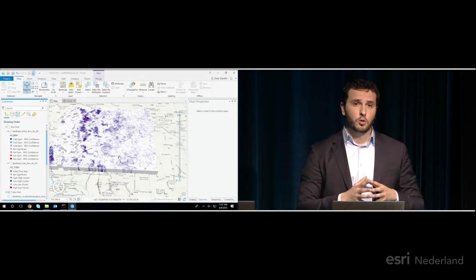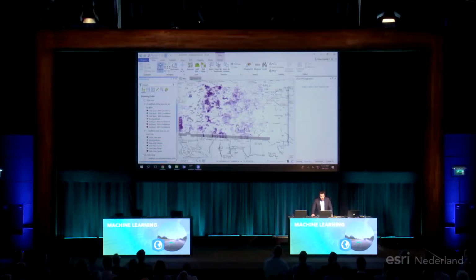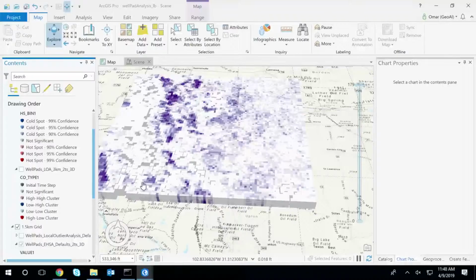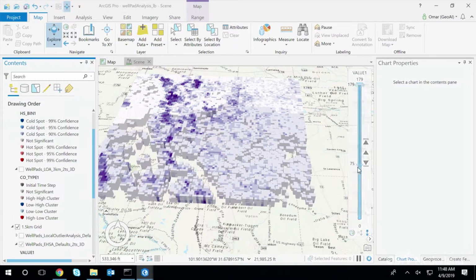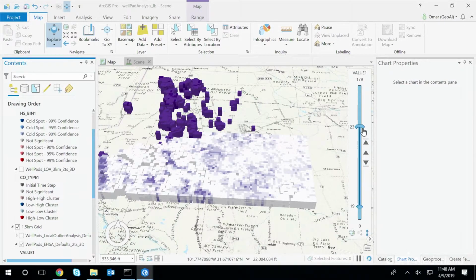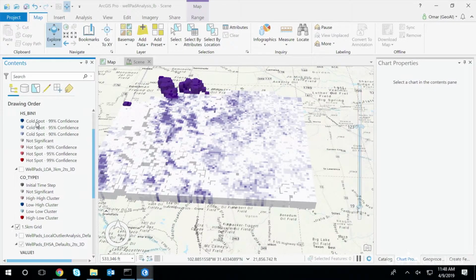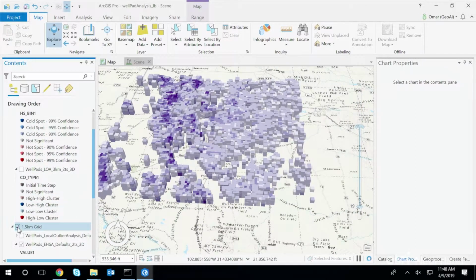This is a space-time cube, an amazing tool that we have in our machine learning arsenal. So this is going to help us build a cube for every week on a 1.5-kilometer grid. And as we can see, there is a significant number of those oil pads here, and we can filter those easily. For example, I can say, hey, get me all those areas that has 75 oil pads, or any kind of other number. We can even go to this tool and create an emerging hotspot.